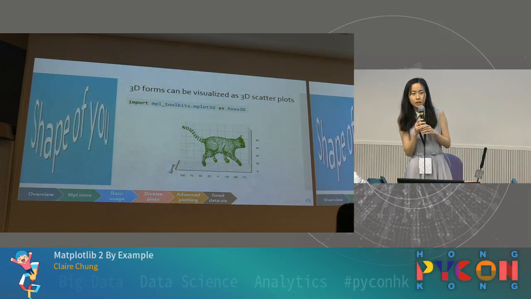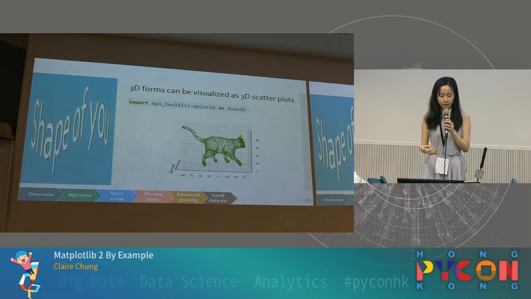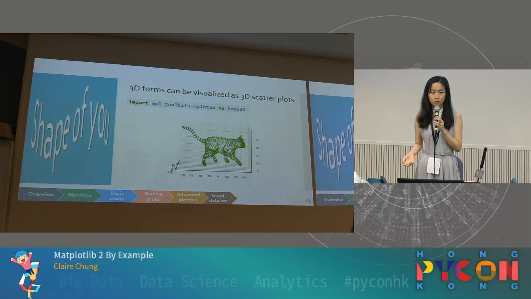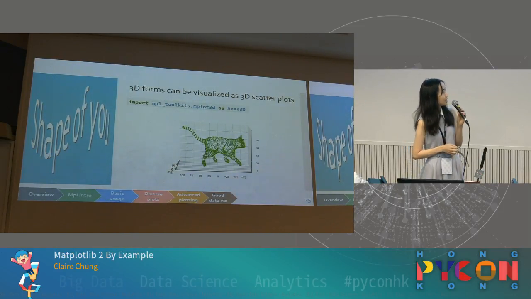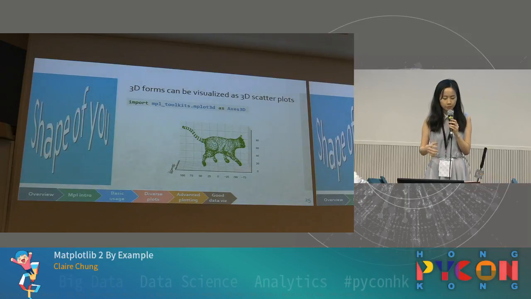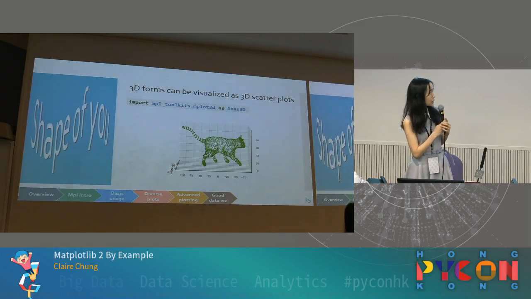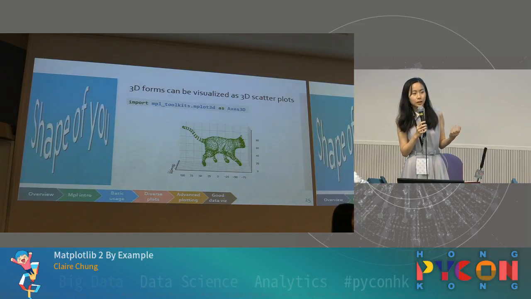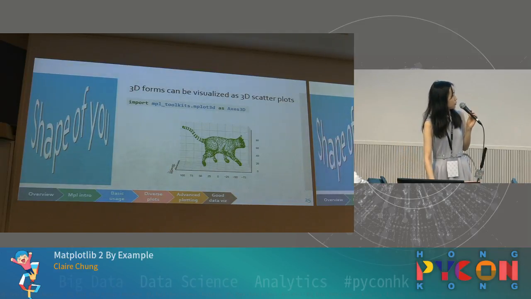Actually, the Matplotlib documentation says it's a 2D plotting library, but with some extension, it can not only plot in 2D, it can do some basic 3D plotting. And this cat also appeared in our book, it's data downloaded from online. They have all sorts of these 3D models, and with some tuning, you actually can plot 3D. Well, of course, plotting a cat should be for fun only, but when you have some physics model, you want to do some fluidic model or something, the 3D plotting will really be of use.